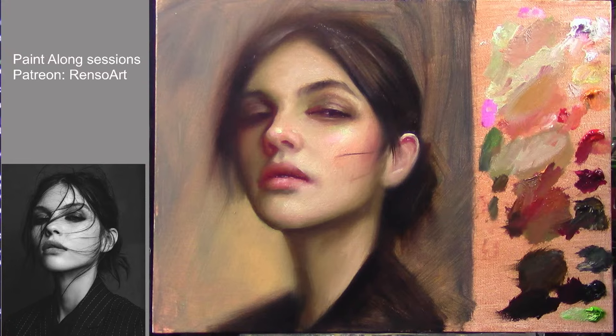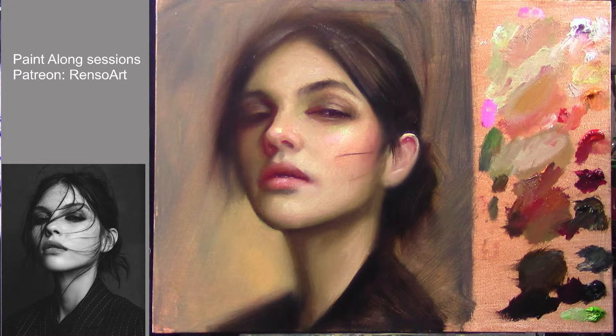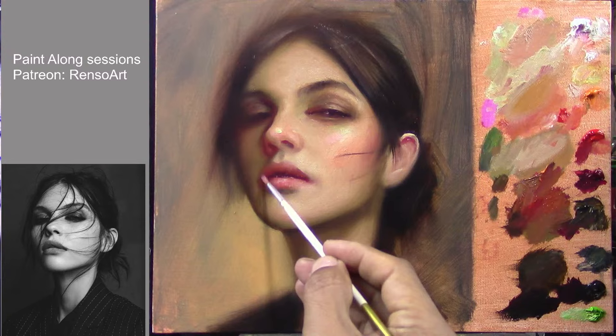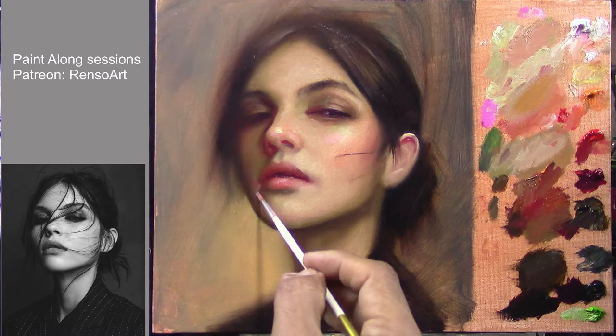Oh, I got a suggestion here. Hello, G. Huntress Art: I'm thinking a cool background will contrast nicely with her warm skin tones. Yeah. Let's see. Oh, I was working here. I was thinking for a minute, trying to imagine a cool color on the background. Maybe gray paint, that would be enough.